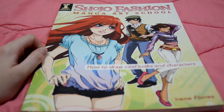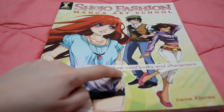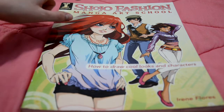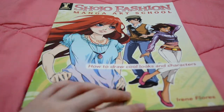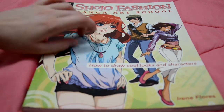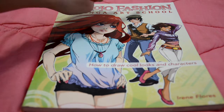Hello. In today's magazine flip through, we'll be looking at this how to draw cool looks and characters in the manga style, drawing art style. This book is by Irene Flores. It's called Shoujo Fashion Manga Art School.